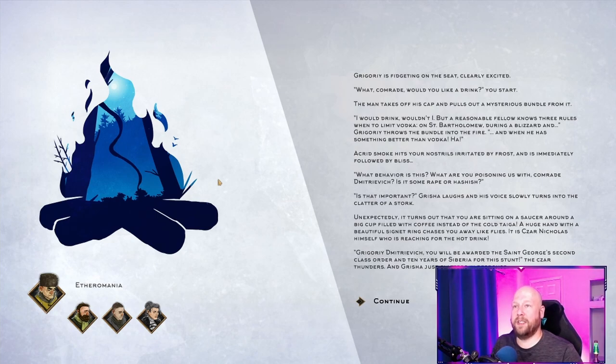Grigory is fidgeting on the seat, clearly excited. What, comrade? Would you like a drink? You start. The man takes off his cap and pulls out a mysterious bundle from it. I would drink, wouldn't I? But a reasonable fellow knows three rules for when to limit vodka. On St. Bartholomew, during a blizzard, and Grigory throws the bundle into the fire. And when he has something better than vodka, ha! Acrid smoke hits your nostrils, irritated by frost, and is immediately followed by bliss. What behavior is this? What are you poisoning us with, comrade Dmitrievich? Is it some rape or a hashish? Is that important? Grisha laughs as his voice slowly turns into the clatter of a stork. Unexpectedly, it turns out that you are sitting on a saucer around a big cup filled with coffee instead of the cold taiga. A huge hand with a beautiful signet ring chases you away like flies. It is Tsar Nicholas himself who is reaching for a hot drink. Grigory Dmitrievich, you will be awarded the St. George's Second Class Order and 10 years of Siberia for this stunt. The Tsar thunders, and Grisha just clatters in response.